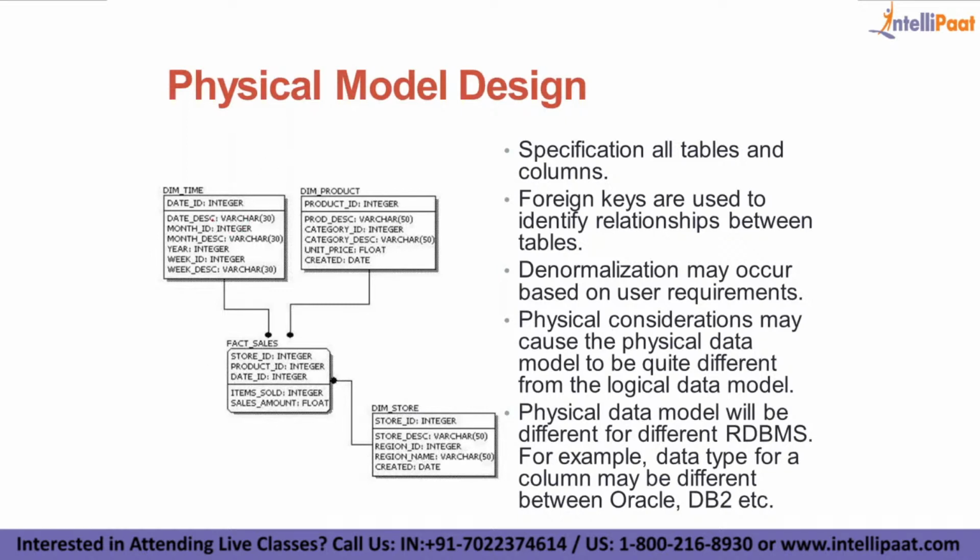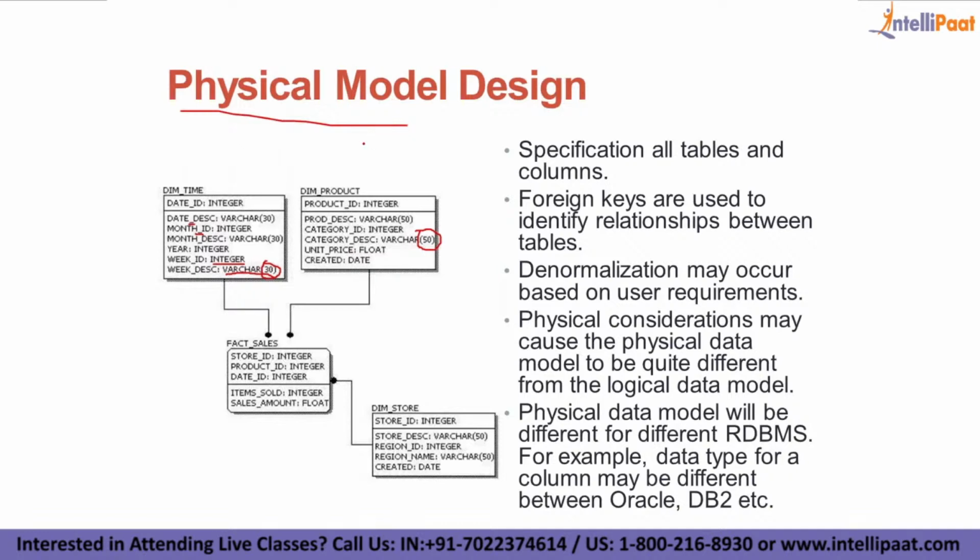See here, we have all the column names with underscores. The exact column name should be there. Then what is the data type? For example, it is an integer or a varchar. How much is the data length? That is also provided here. So this is the detailed logical model. From the logical model, the physical model will be automatically drawn by using any of the data modeling tools.